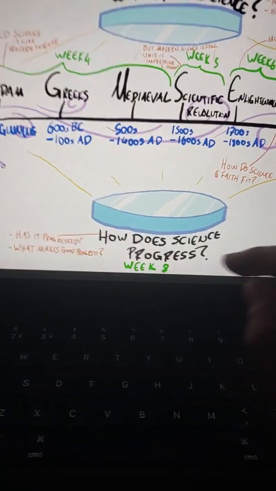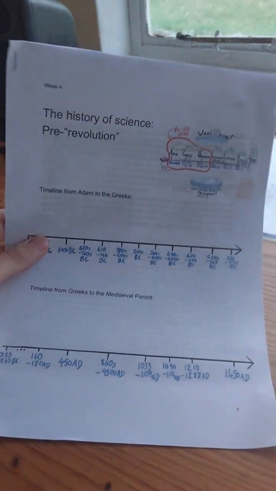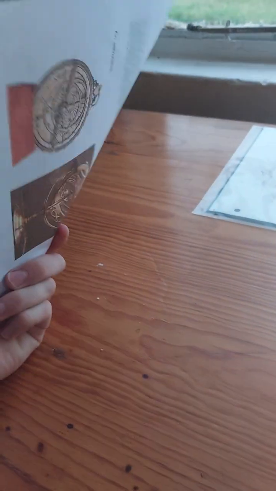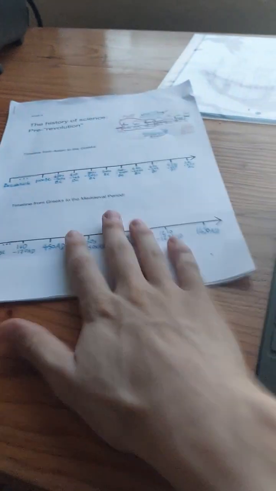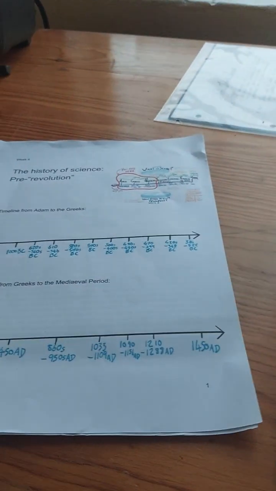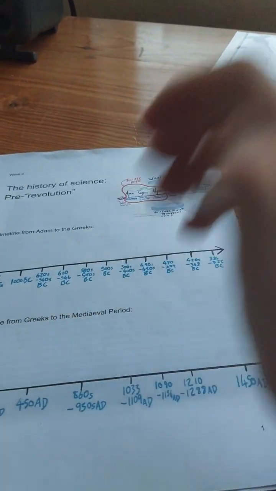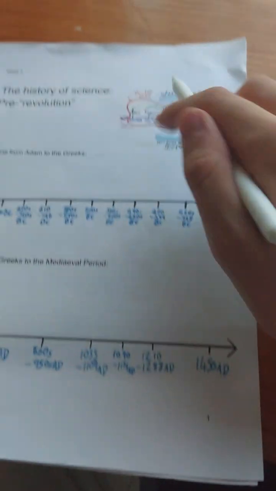Other ways that I've tried to engage the students is that you have this handout here. Because we don't have power, and we can't use PowerPoint, therefore, I've been relying on handouts, which actually have been more engaging than just asking the students to look at a screen. I don't have a pen on me. I don't really need a pen. I'll use this Apple Pencil to point you to the different parts of this handout.